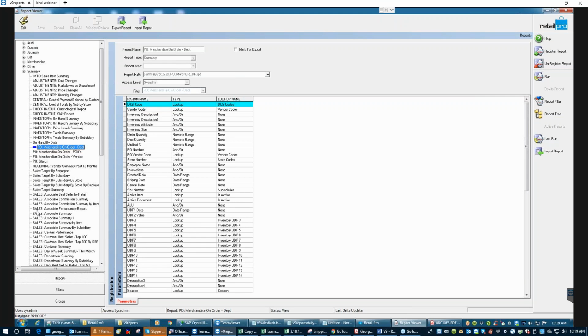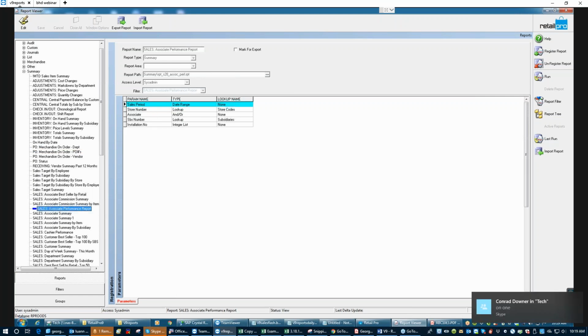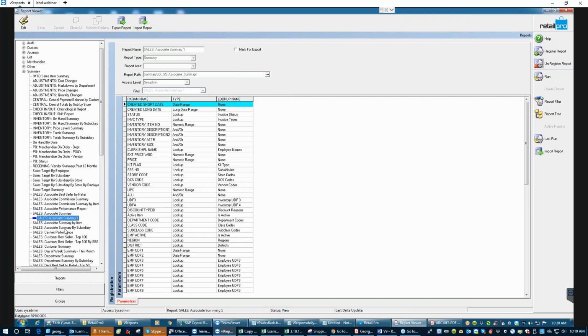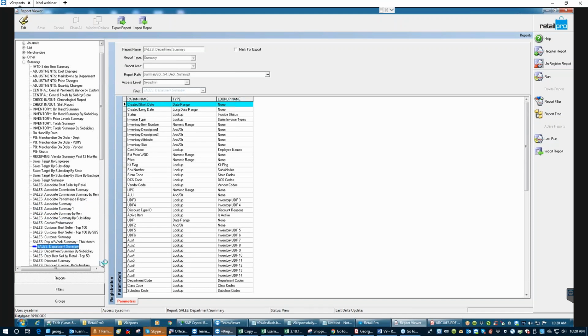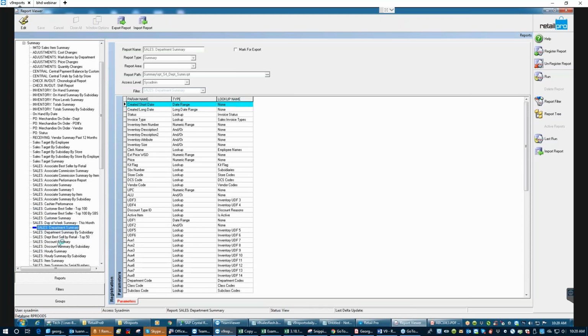You'll notice as we're looking at this that there's only one data type on each of these. A summary report can show your sales units, cost, price, margin, and so on, but it's all sales. That's one data type. You can cut sales up, sort or filter by lots of different elements, such as sorted and summarized by associate or by department. There are lots of different ways to look at sales because that's what we're in the business of doing, selling things. You can tell by the title that this is a sales report and what level of detail you're going to get. If it doesn't say item or style in the title, you're not going to get that level of detail.